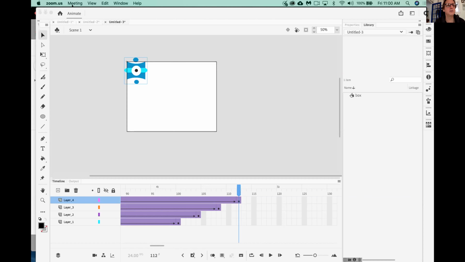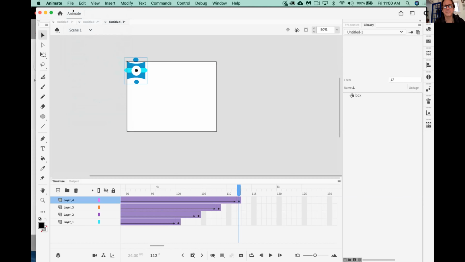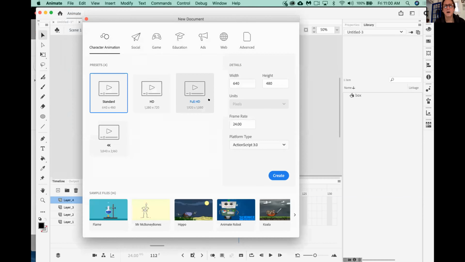All right, could everyone join me in Animate with File Menu, New? I want you to go over to the right where it says Width, and I want you to make that 480. And for height, I want it to be 1,000 tall. So it's almost twice, it's more than twice as tall. 480 width, 1,000 tall. And we got a frame rate of 24 again. All right, 480 by 1,000. All right, that's great.